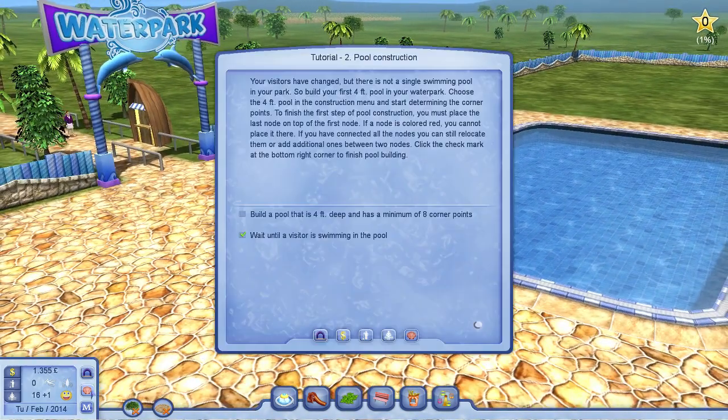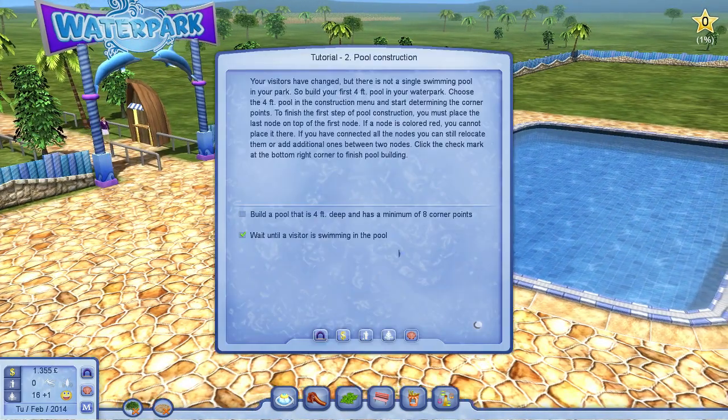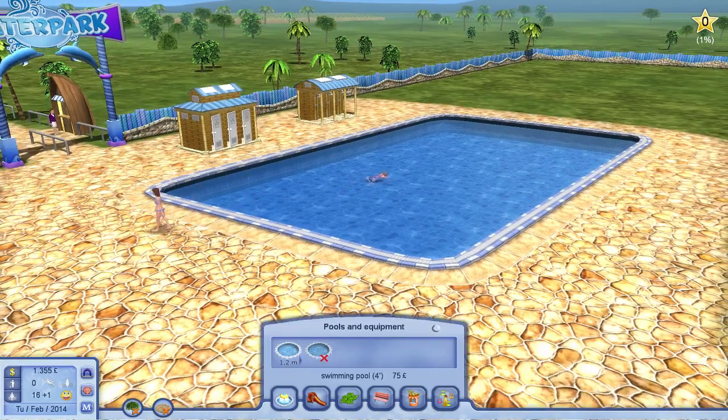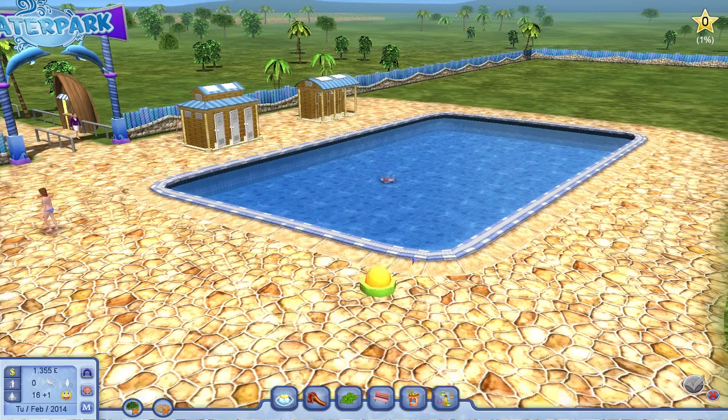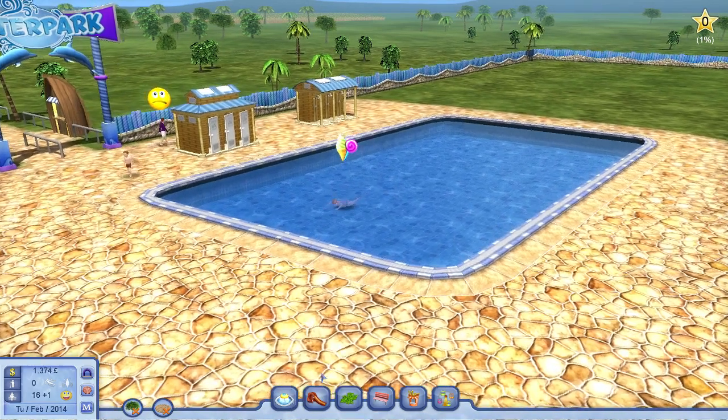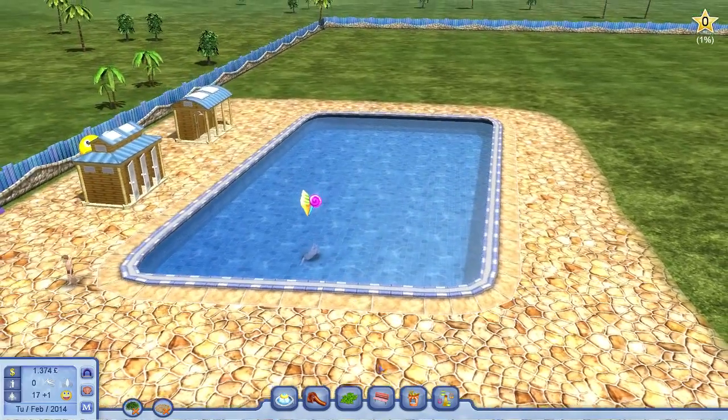So we should be done now, right? Oh, did I not do 8 corner points? I don't believe it. Are you serious? I don't want to demolish a pool. I want to do more onto it. Can I do that? And I also don't know if I get the money back when I sell.